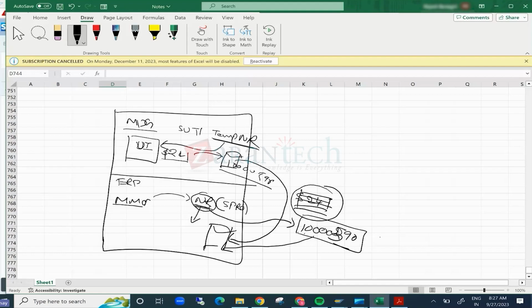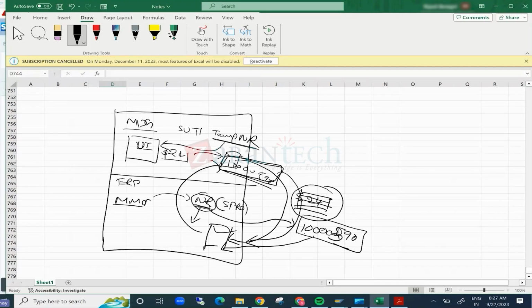1000590. It will get loaded into your staging table, and on this staging record again you can make more changes and activate, and the changes will get reflected back. Only at creation time your system will use this temporary number. The reason is that when I create a request for material creation, I don't know whether that material will be approved or rejected.